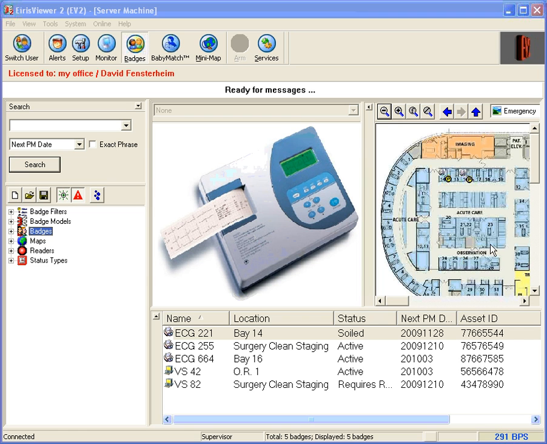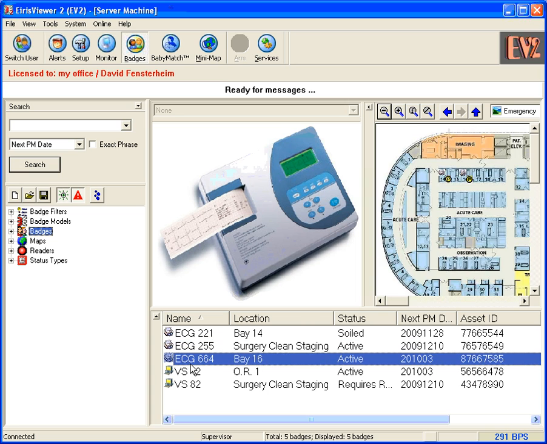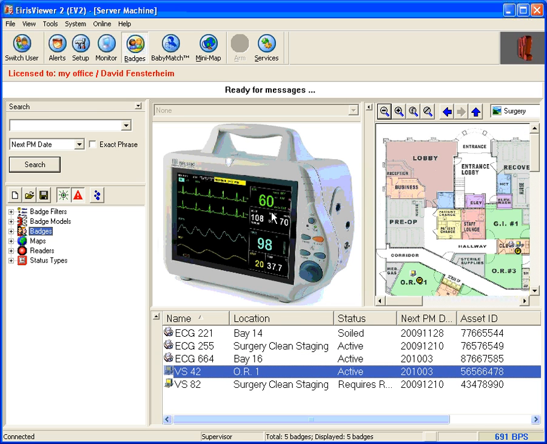Over here we've got a geographic map where we can zoom in, zoom out, and pan, etc. Down in the bottom we've got a list of assets that currently answer to our search criteria. At the moment we're showing all of the assets. If I flip through them, as you can see, it's changing the asset photo and of course the map associated with the location and showing the location using an icon.